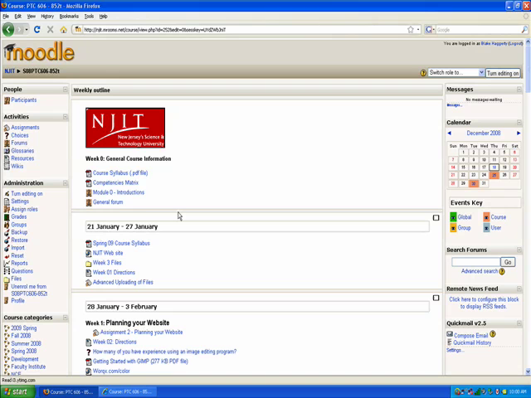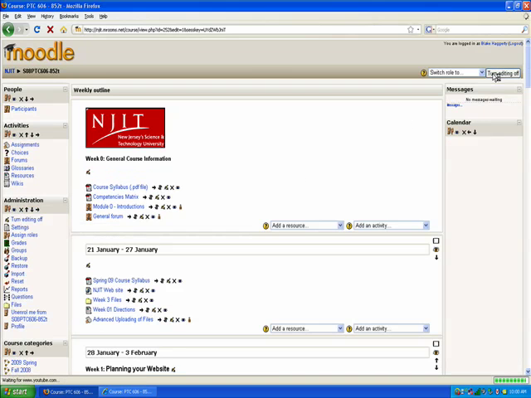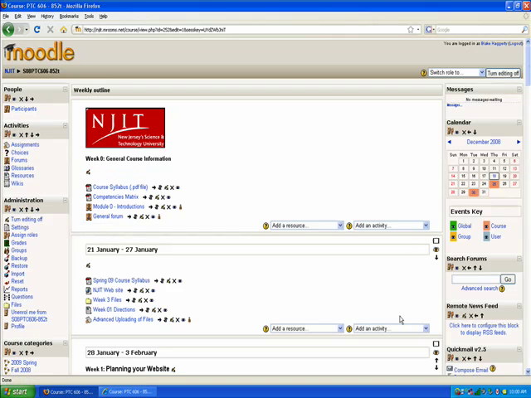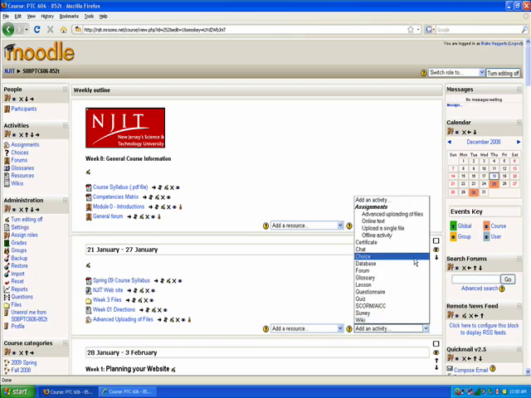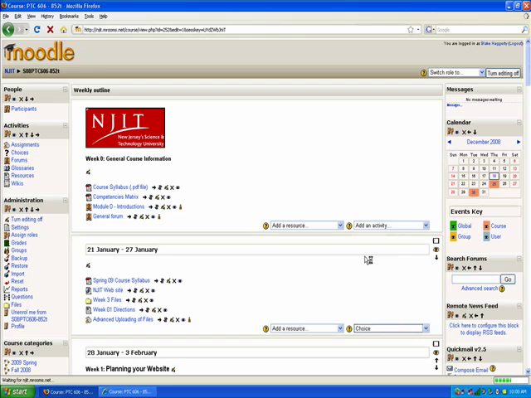So what we want to do is show you how to add choices to your class. It's a really simple way to just see what students are doing, make sure that they're participating when they log in, and get quick feedback. So to get started, we have to turn editing on. And this is going to be an activity. So we go to the week where we want to add the choice. We go to the Add an Activity drop-down box. And what we do is we locate the choice link, and we click on it.